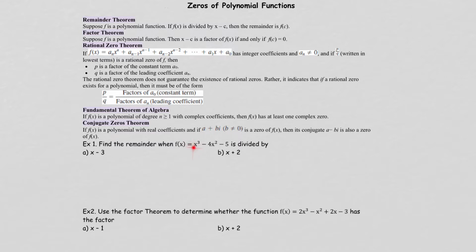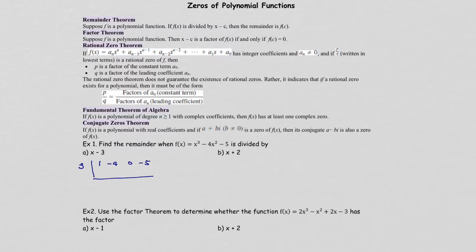So this is what we're going to divide by x minus 3. I'm going to work with this one first in descending order. In synthetic division, we drop the variable. We only use the coefficients. So from x cubed, I'm going to use 1. X squared, I'm going to use negative 4. X to the first is the missing term, right? Starting from cube, square, and x to the first is missing, so we're going to use 0. The constant will be negative 5. So let me write that. I'm going to have 1, negative 4, 0, and negative 5. We're dividing this by x minus 3, so it will be positive 3 that we're going to divide with.